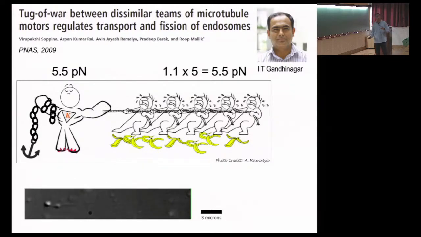So this is a system where you can reproduce the back and forth motion of cargoes on a cover slip, on the microtubule, and we can track them moving around inside cells as well. And within reasonable limitations, we are fairly sure that the motion outside cells is very representative of what happens inside cells.